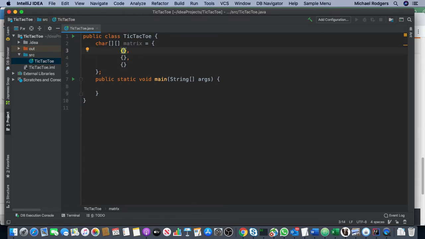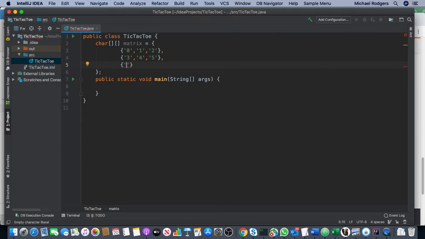What we're going to do is fill this with chars that are numbers. So I'm going to do 0, 1, and 2. And then down here we're going to type 3, 4, and 5. Notice that inside the curly brackets I am separating these with commas.